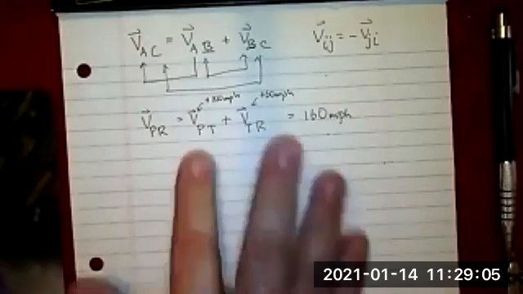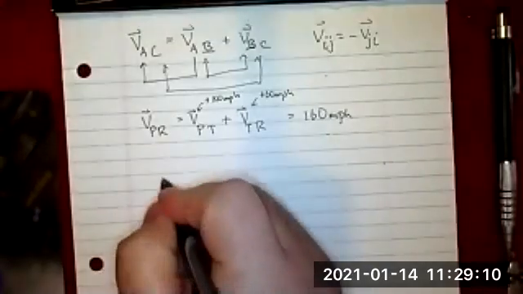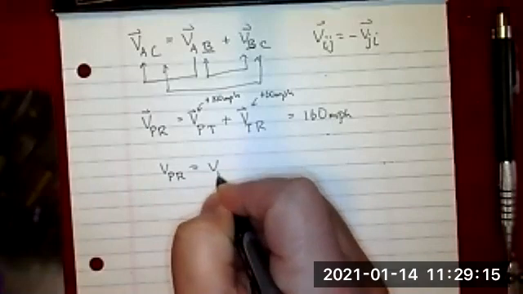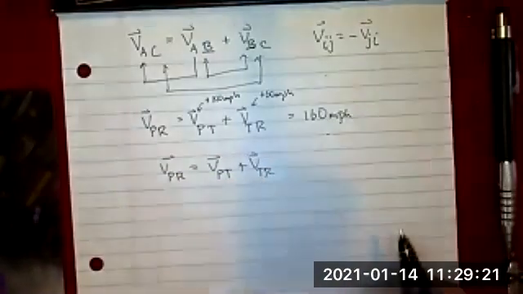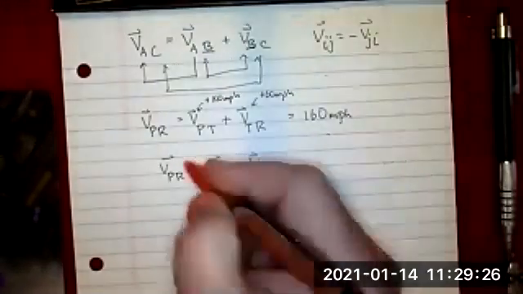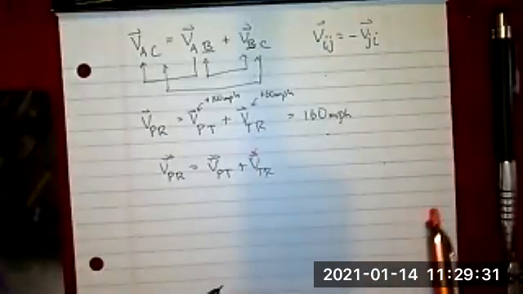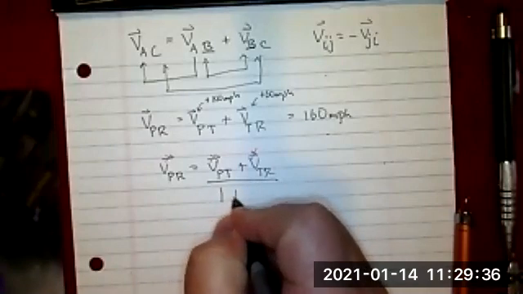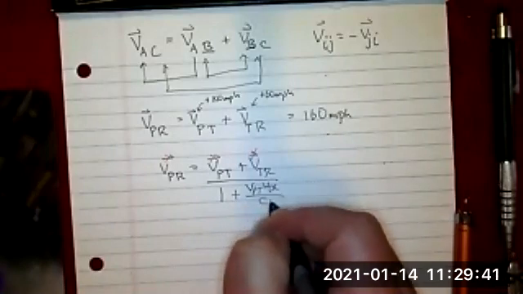All right. Now, here's the cool part. This shows you what I mean by the correspondence principle. When Einstein comes along, Einstein says the velocity of the pitch with respect to the road is equal to the velocity of the pitch with respect to the truck plus the velocity of the truck with respect to the road. But they all have to be parallel unless you use a more complicated formula. So what I'm going to do is take off the vectorness of it and just assume they're all in the same x direction. Now, what Einstein added to it was VPT times VTR over the square of the speed of light.